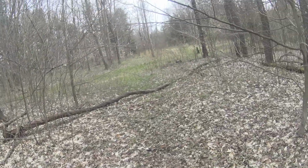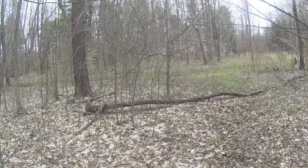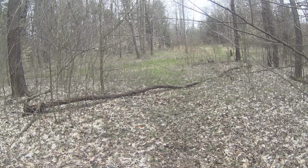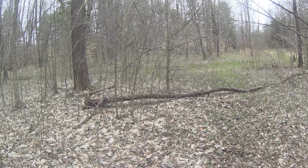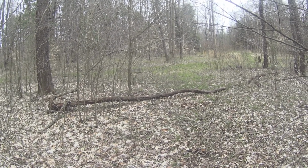But right up here is the trail. It's a gas well road is what it really is. But I am going to go up so far, find a good open clearing area, and do a drone shot.